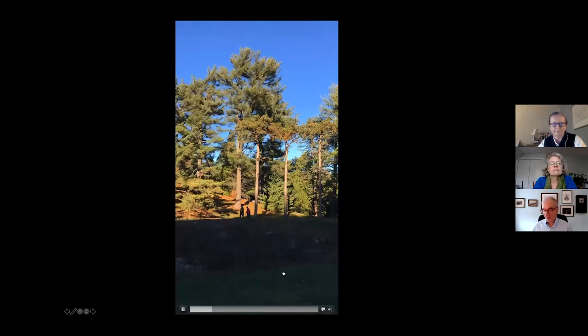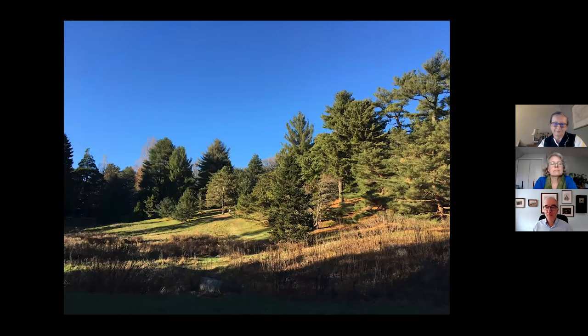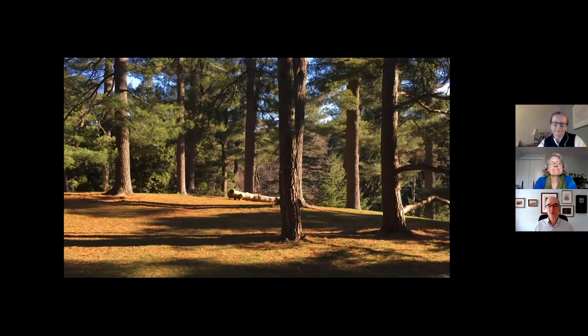He shows still shots — looking into the pines on Sunday and looking across Kent Meadow, with a beautiful stream passing through it. It's a very tranquil part of the arboretum. When you're under the pines, there's something quite specific to the experience of being there — just as moving from room to room in a museum of art gives a different feeling based on the art that surrounds you, the same is true at the Arnold. There's something about the dense covering of pine needles from all these different species: it feels peaceful, a little bit off the beaten path, so you find a certain quiet, and it's so green no matter what the time of year.